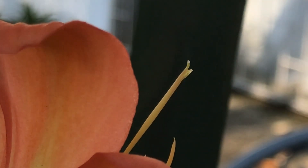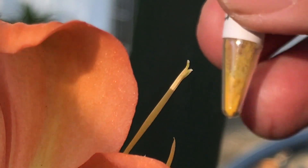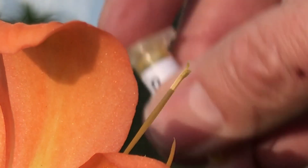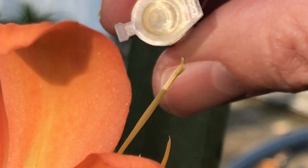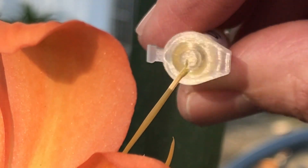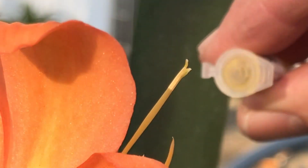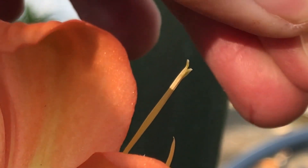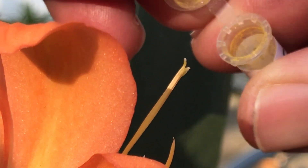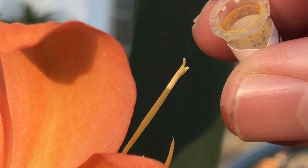Okay, now there are different ways that you can do this. The first thing is you've got your tube with the pollen in. So the first thing you need to do is shake this little tube for a while as hard as you can. What that will do is you'll see at the bottom within the cap it goes yellow. Let me just put my hand behind it — it's actually better there against the leaf. So there you can see it very nicely. You can see the yellow inside of the tube, and you can see there's some nice pollen sitting there.